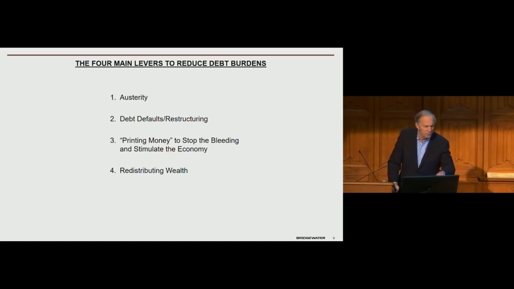I would say the first two of these, I'm not saying they shouldn't be done. They should be done in balance. The first two of these, austerity and debt restructuring, are by their very nature deflationary, right? So they're going to cause the economy to be weaker and inflation to fall. The next one is inflationary. In other words, when I say printing of money, I mean taking onto the balance sheet of the central bank those purchases and going out there and making the purchases of assets.